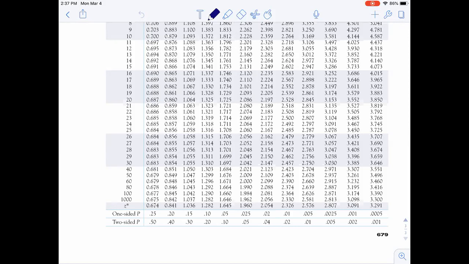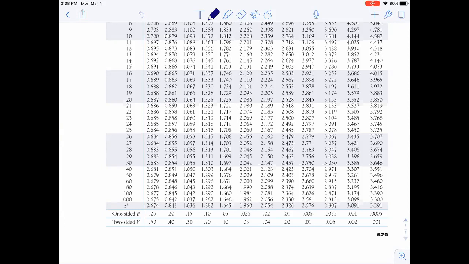Last thing that I can kind of think of off the top of my head is, as long as you have your degrees of freedom and you found them and they're here, so you have 17 degrees of freedom, 17, that's great. What if you have a sample size of 64? 64 minus 1 means we have 63 degrees of freedom. So then we go here, and we're looking, right? We have options of 60 and 80. What we have to do, and this is important, we have to round down to 60.